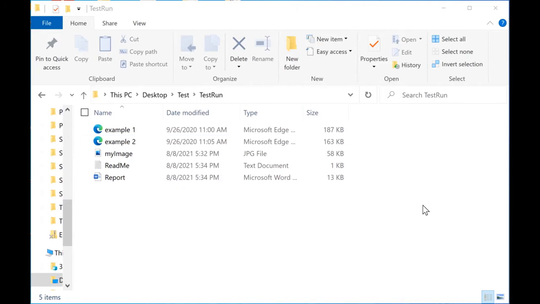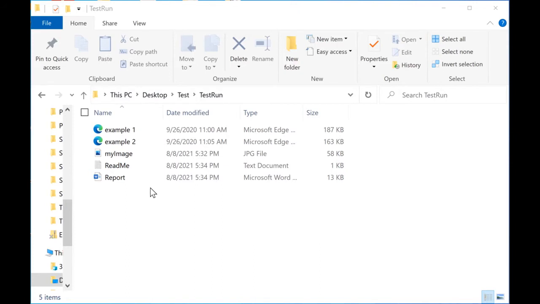You can see my test run folder. It is on the desktop. There's a folder called test. Inside that I have test run. And you can see my files. There are some web pages, images, a text file, and also a document.